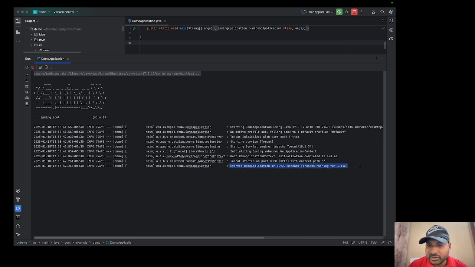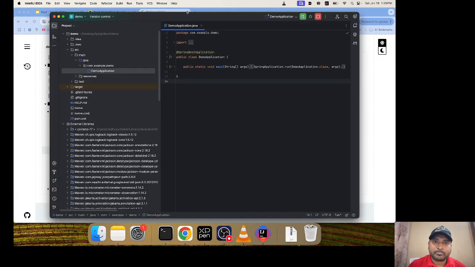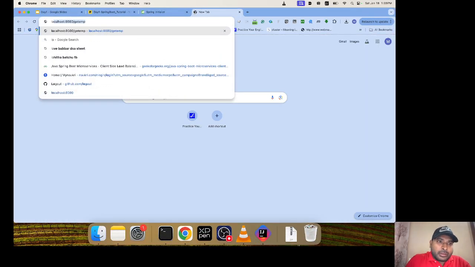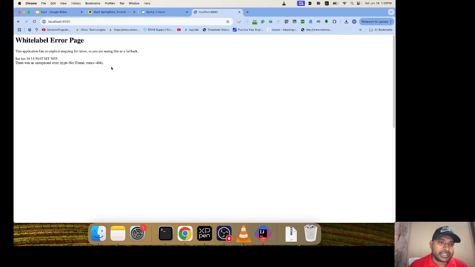It's started, you see, Tomcat started on port 8080. Guys, you see here it started, right? 8080. Okay, suppose you give 8080 in the browser, you see what will come. Okay, 8080. It is running. You see something, it is responding. This is a very simple application. We did nothing, just a simple application, but it is responding.